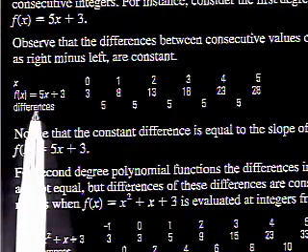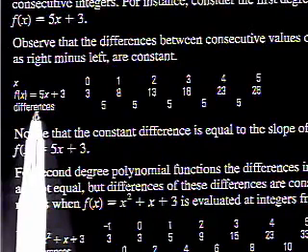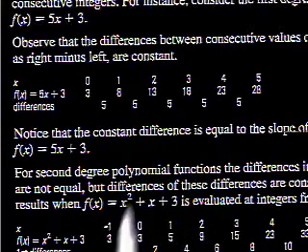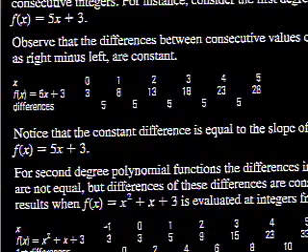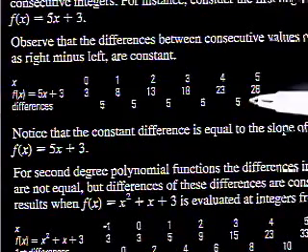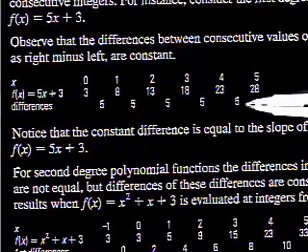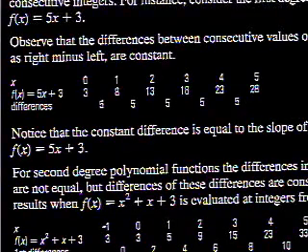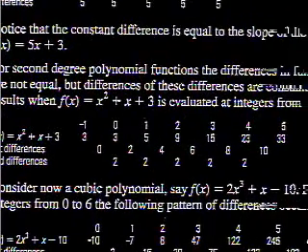This is the first set of differences. I want you to notice they all ended up being the same non-zero number. And how many times did it take me to do that? One set of differences ended up giving me the same non-zero value all the way through. Okay, so let's see what happens on the next example.